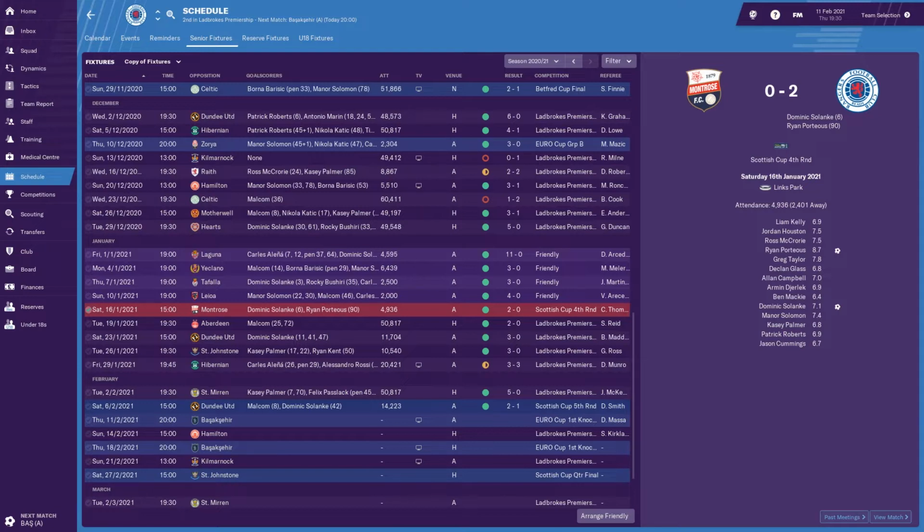little run. We had some friendlies involving Spanish teams. We went on a little tour in Spain. I wanted a warm weather camp, but I couldn't work out how to do it. I know there's a button to do it, but I couldn't find it and I can't remember where it is. So we had a tour of Spain instead. And then we played Montrose in the Scottish Cup.